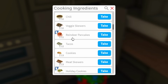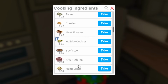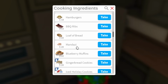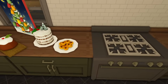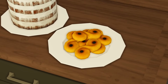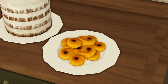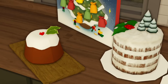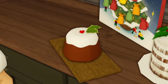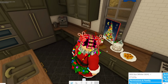And then in foods, of course, we have all of the stuff from previous years. So reindeer cakes, holiday cookies. If you want to see all of that, it's in my older update videos, but I don't think it's worth making them all again right now. What is new, however, is this Swedish delight, or I think it's Swedish because I haven't seen it in other countries yet. But these lussebuns or something, I'm not quite sure how to pronounce it. It's kind of like a soft bread. It's really nice. Then we have a winter cake, and then we also have a festive pudding. So these are very cute. I think the frosting is very realistic. Could have used a little more frosting, but I get the effect that they were going for.